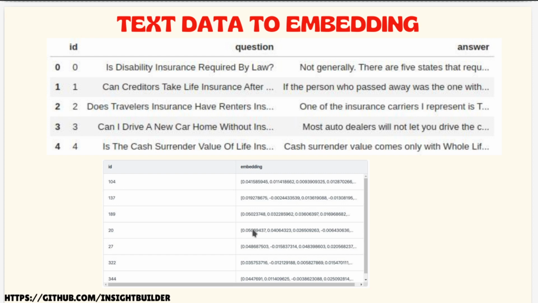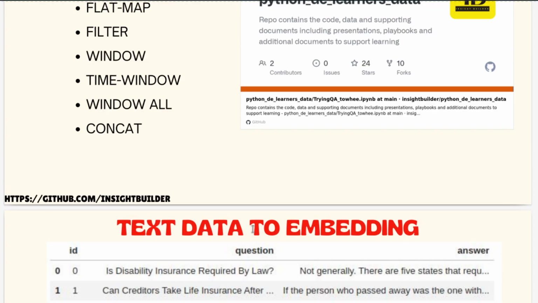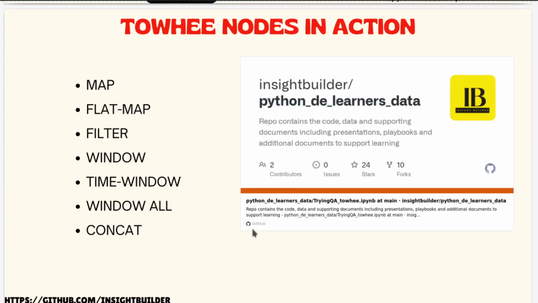Towhee is open source. You can use that code and you can query it in a Pythonic fashion. So this is a very interesting technology that is already established right now. This is not something new, it is already there and most of the people are using it. That is the reason also why I am sharing it with you guys.